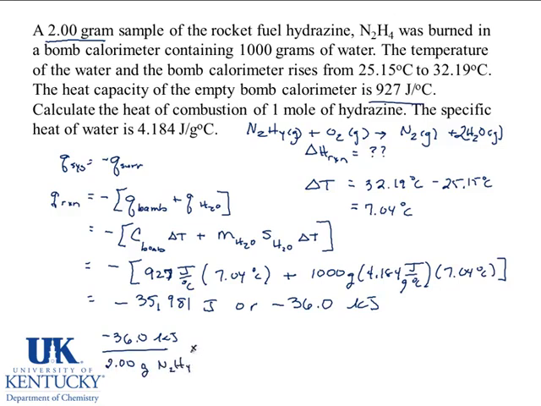Now remember, we don't want it per gram. We want it per mole. And we want it for 1 mole because that's what the balanced equation is. So when we put in the molar mass of hydrazine, which is 32.06 grams per mole, we will be, as we see here, left with the units of kilojoules per mole of hydrazine. I suppose I ought to be good and put N2H4 here and N2H4 here, so we have things perfectly canceling. And that will give me the value of a negative 577 kilojoules of heat released for 1 mole of hydrazine.